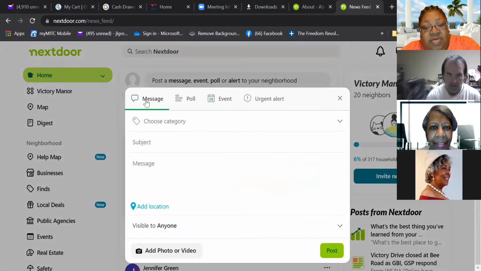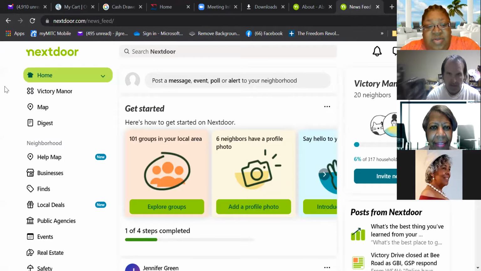So it has somewhat of a Facebook interface, but also a Meetup kind of group to it, where you actually are doing people within your neighborhood.